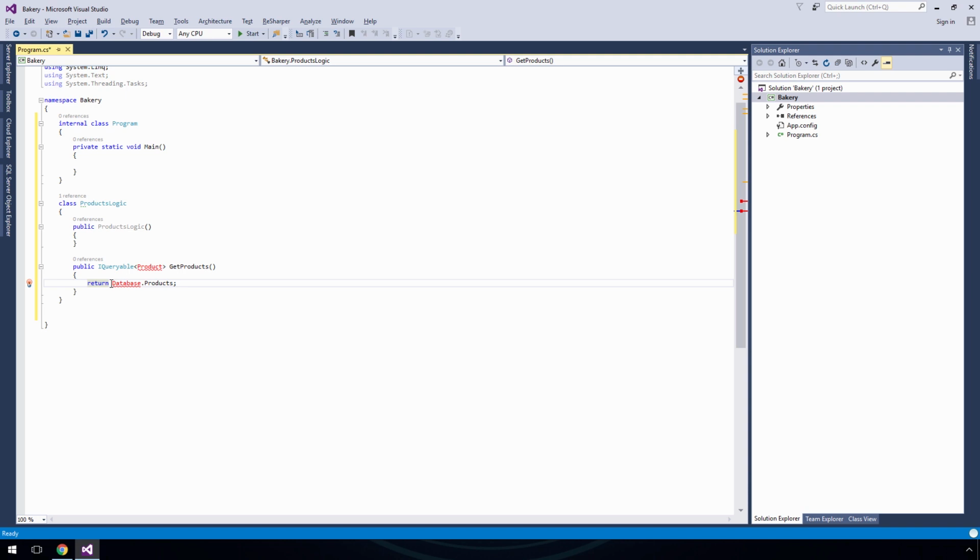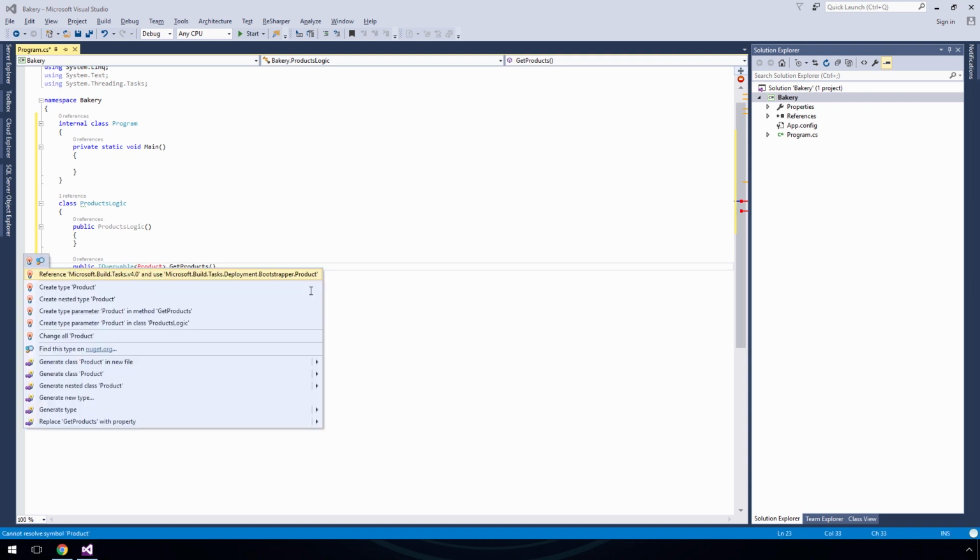Now the problem is there are two things that are missing. So if I go for this guy, the first thing it's gonna offer me, I can reference something that I already know. So ReSharper is smart enough to say, okay, I know what you have in GAC. I can pull one of the libraries up. I know what you have in NuGet packages. I can use that if the reference is not there in the solution. Or I can go on and create a product. So that will create a type.